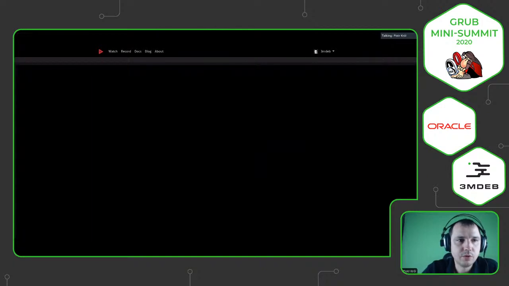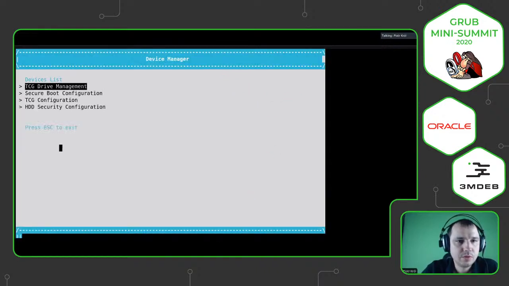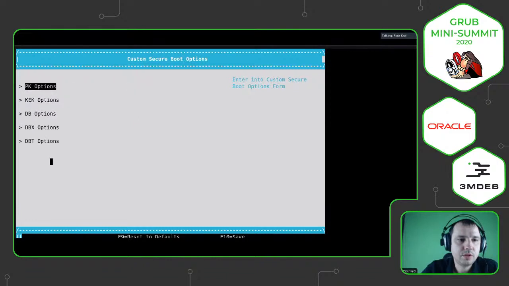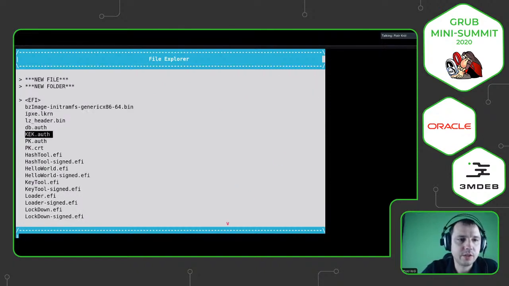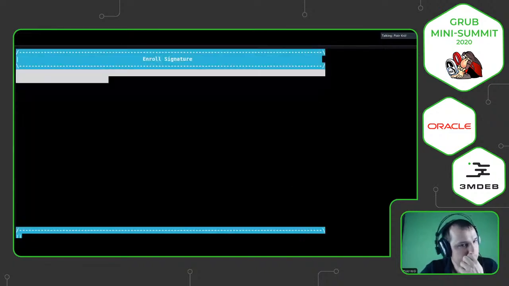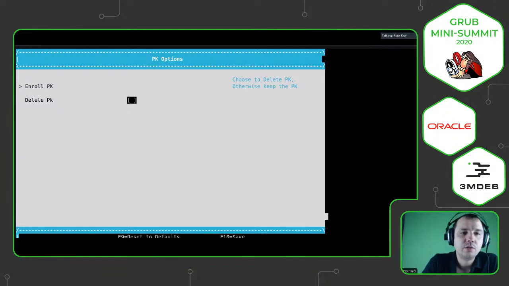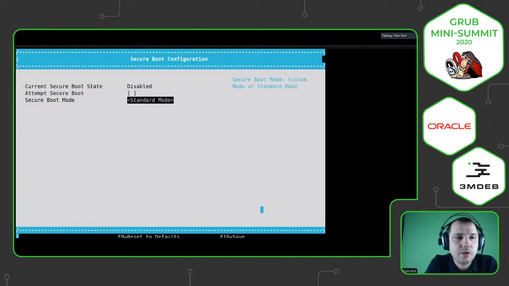So the Dasharo firmware with the UEFI boot path boots. We enter the BIOS setup menu, which looks a little bit better here. You can see that we have a secure boot configuration menu. We can enable it and start provisioning. We can enroll a signature. Of course, this was generated and copied to the system with the previous script. So all that stuff is done completely open source. There is no proprietary implementation of that. It's completely open. It's built into our Dasharo open source firmware.